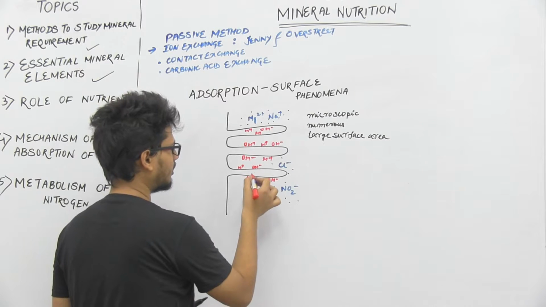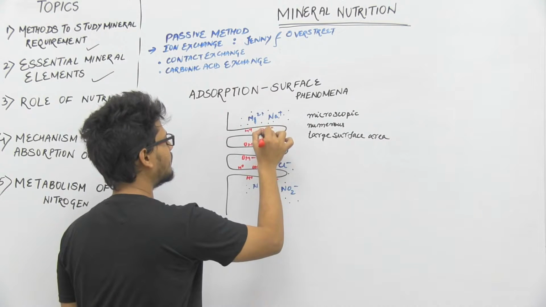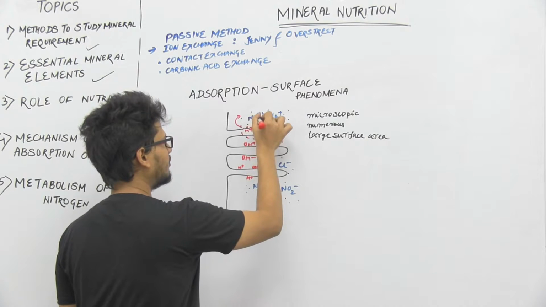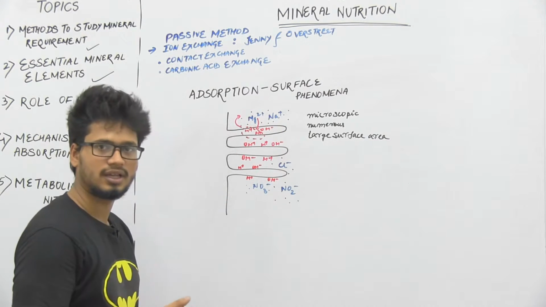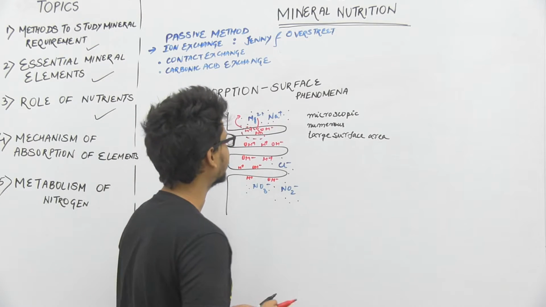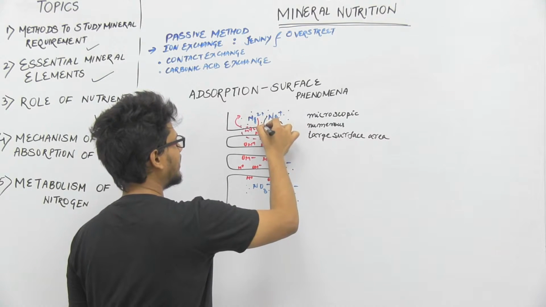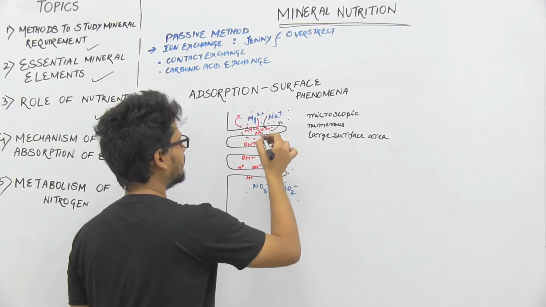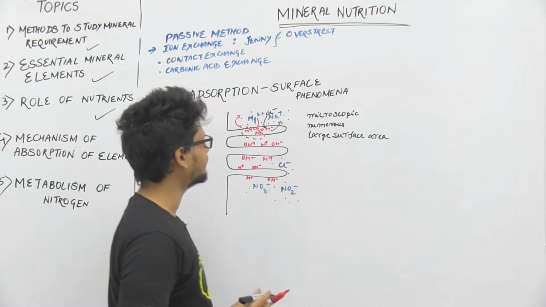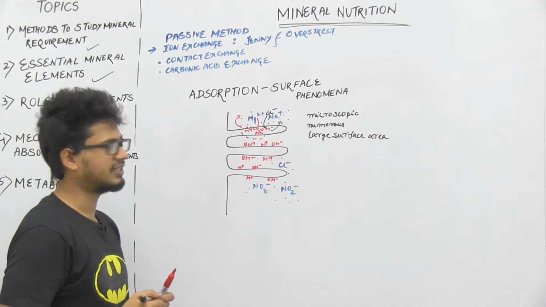So you take the H plus, we take like let's say two H plus will send outside and will bring one Mg2 plus inside, okay. That's how the exchange is done. In short, हमें बस ionic equilibrium जो है उसे maintain करना है, and will send the OH minus outside, will bring the Cl minus inside, okay. So that is how this exchange is done, and this is by contact exchange.